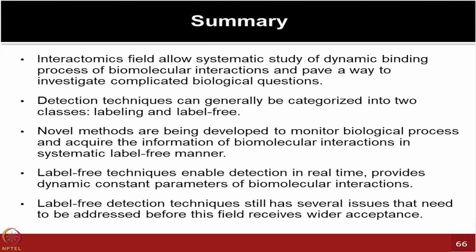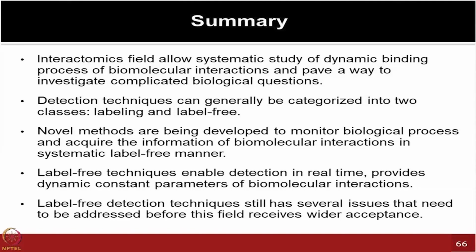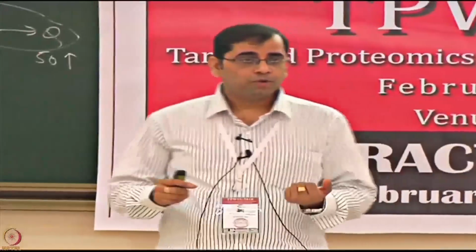All right. So in summary, I think I have given you a broad overview of the various interactomic fields, in which, to really understand dynamic molecules, you need a gamut of technologies. You cannot just rely on one that you have studied in this course and start using it for every application. You have to be very open to look for various types of platforms which are available to you. I am sure overall you are probably convinced that there is a lot of potential in using these label-free technologies, and the different platforms available, starting from conductance based principles, reflectance based principles, interference based principles. Many of those could be utilized. You can choose which platform can be useful for your kind of application.